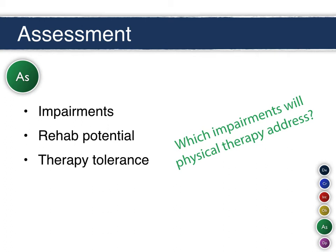The rehab potential for these patients is actually pretty daggone good, especially if there's appropriate medication and dietary restrictions are on board. Their tolerance to therapy is not great. Okay, we're going to use the Borg RPE as a way to measure their therapy tolerance, and we are also going to build in lots of rest breaks for these patients. Okay, we don't want them to do activity that is so intense that it compromises their ability to continue to work in an aerobic way.